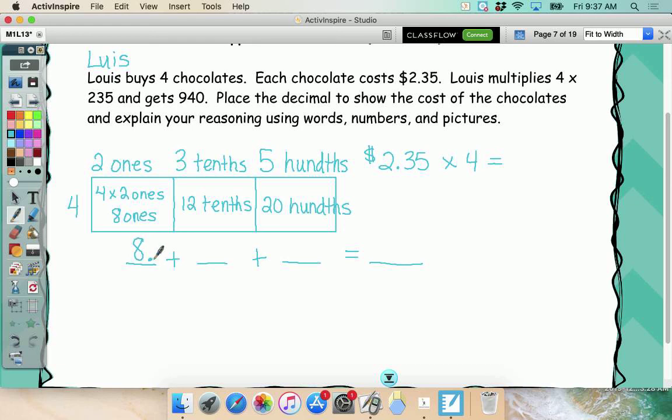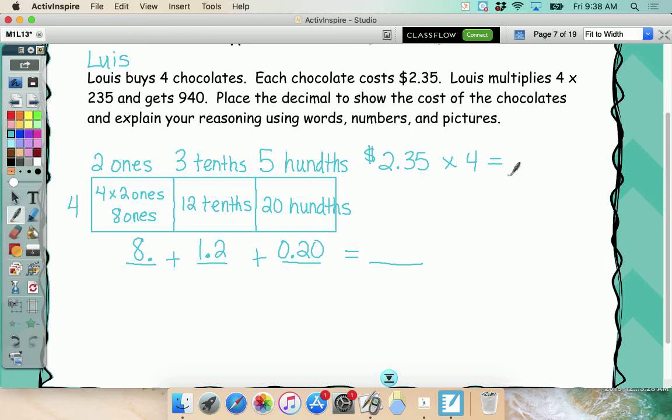And how do I write 12 tenths, Jaden? 1.2. And what about, Lila, what about 20 hundredths? 0.002. Actually, it's going to be like this. Okay? Now, I want to talk about for a minute because a lot of times we take the 0 off, don't we? When it's the last digit.